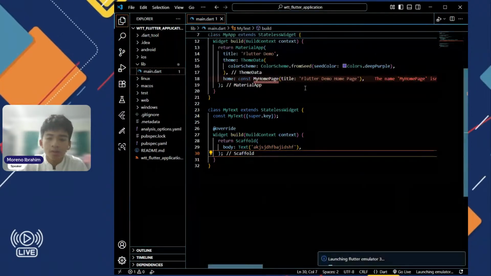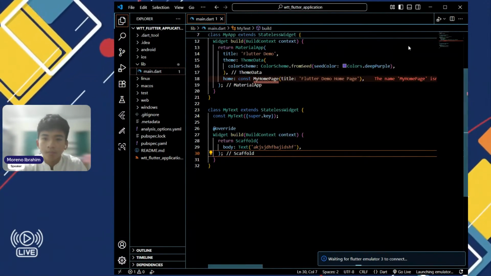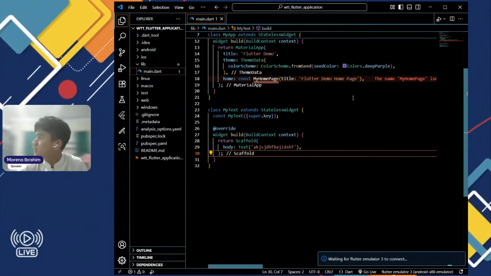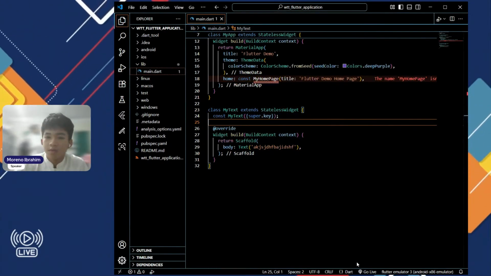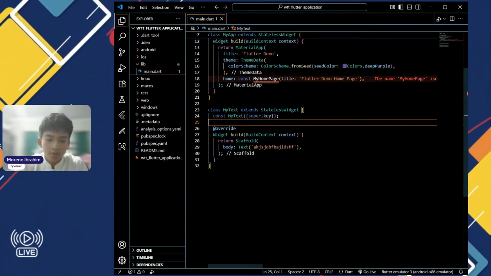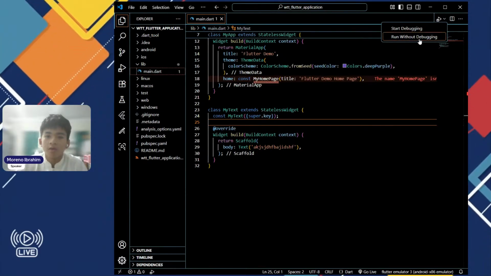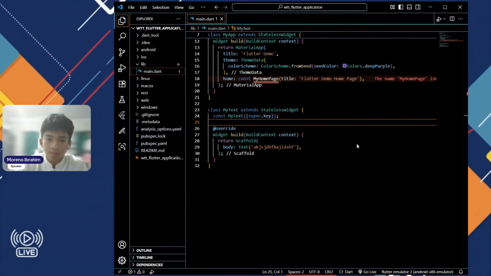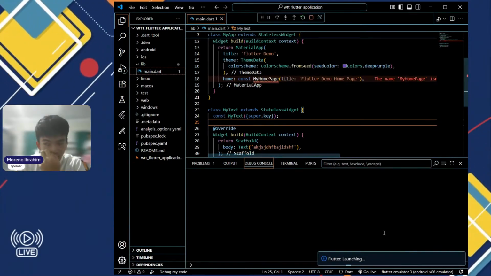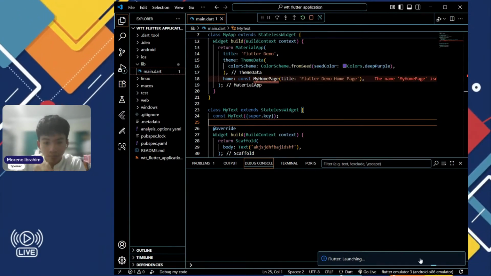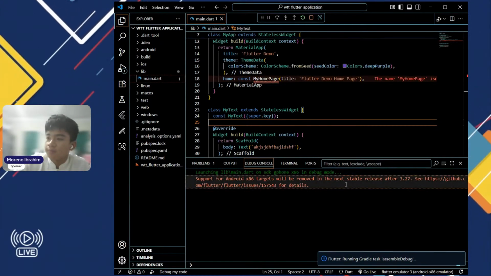First I'm going to select my emulator, and then I'm going to try to run the Flutter application. It's going to take a little while.